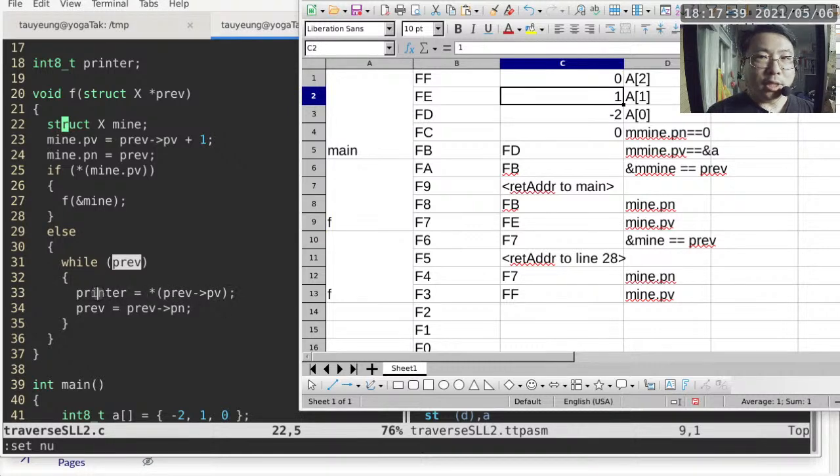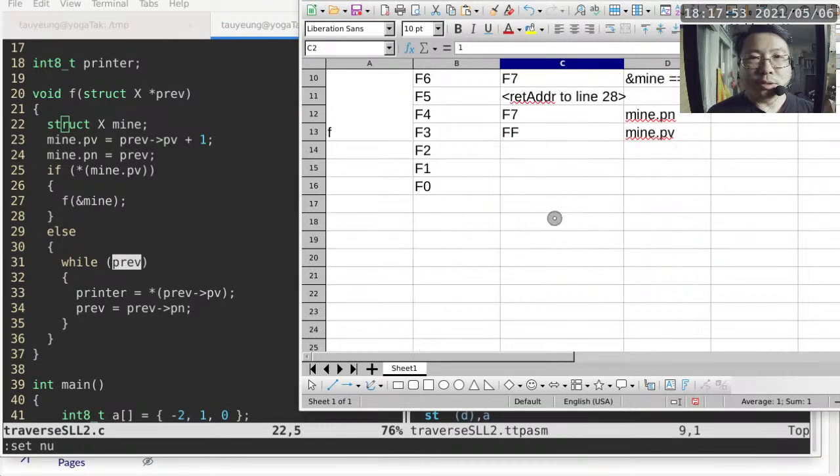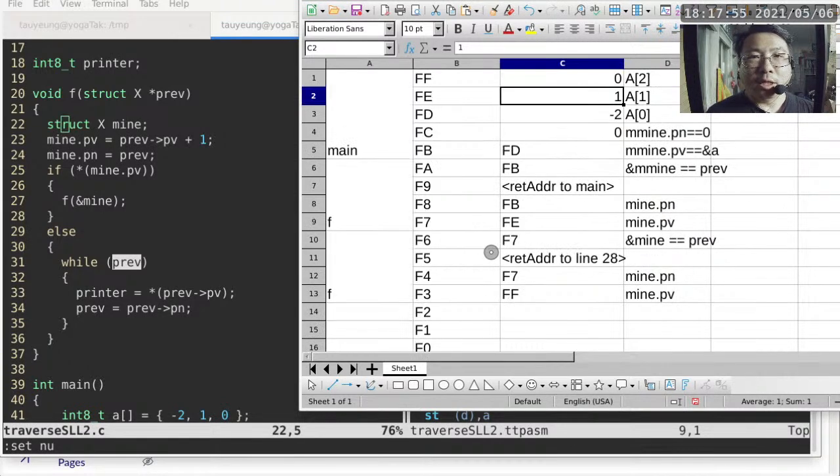And that is used to overwrite printer. So printer is going to get updated. Printer is going to be down there somewhere, because printer is a statically allocated thing, as a byte. So printer is just going to be down here somewhere. I cannot tell you exactly where because it depends on how long the program itself is.